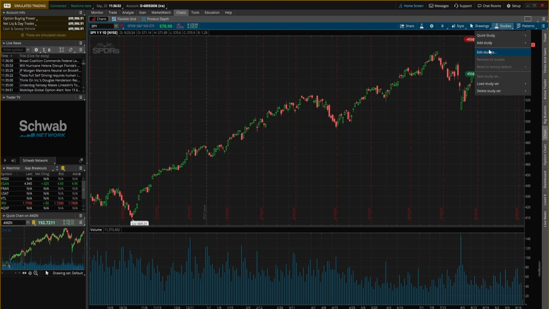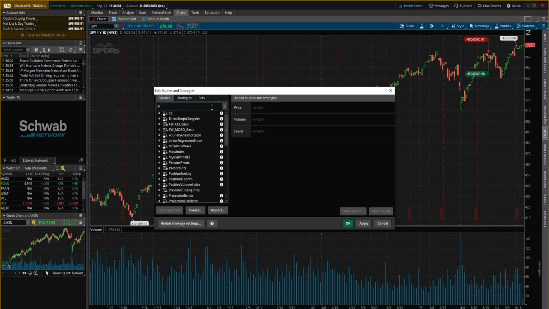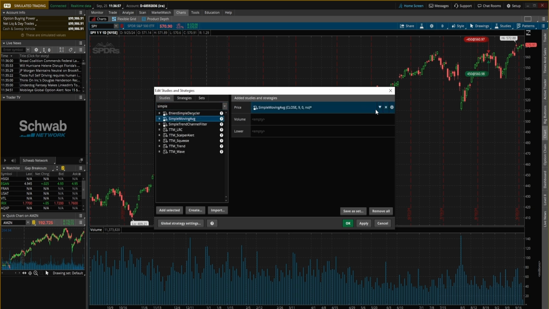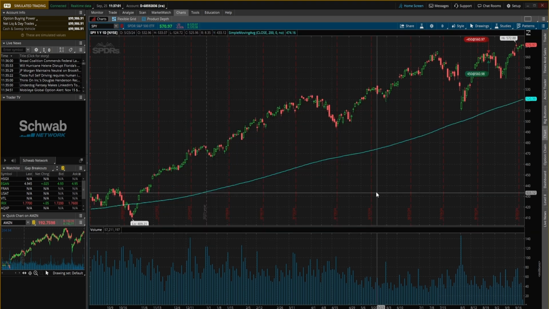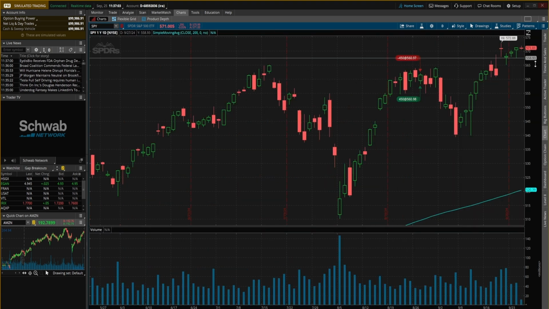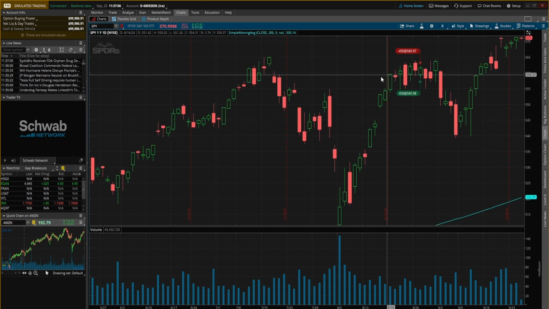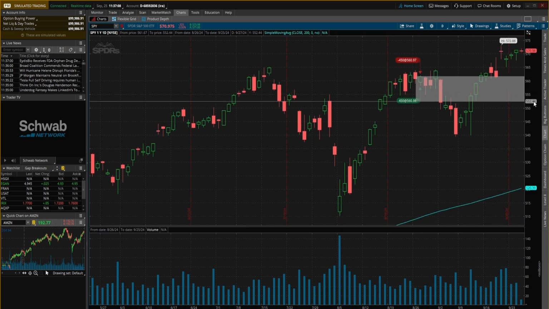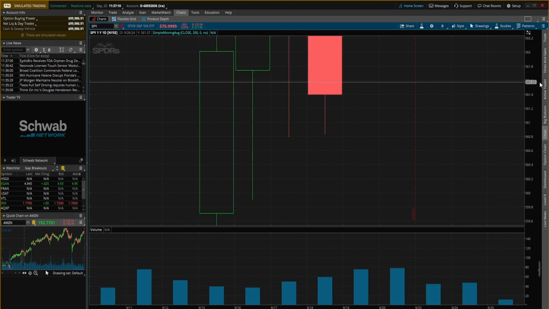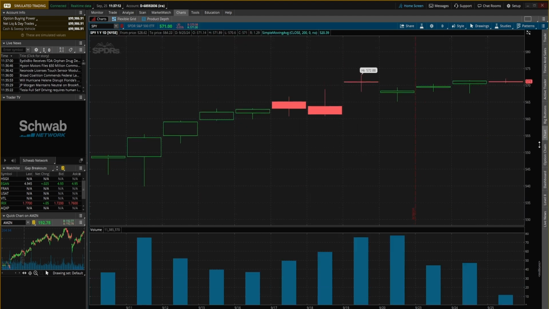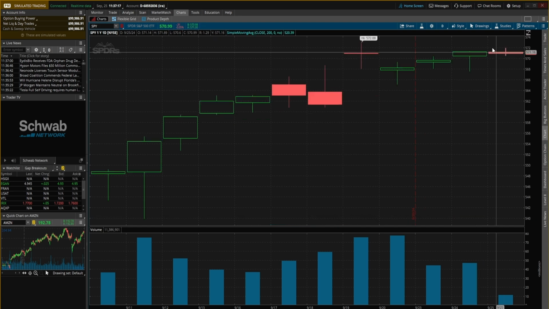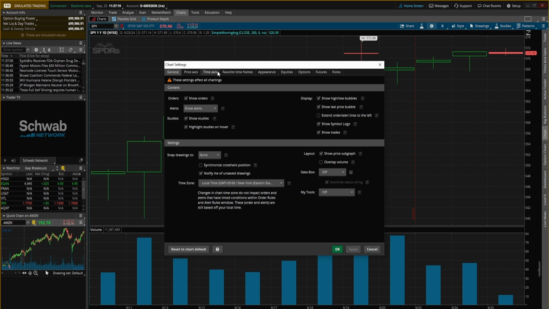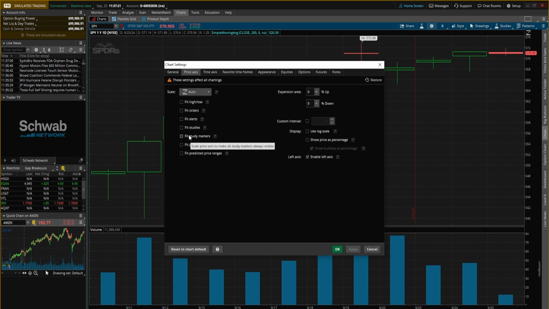What that means is if I were to turn on something like the 200 simple moving average on this chart, and I wanted to really zoom in to these last couple of days, it would stretch the chart out so that this study showed. I don't like it to do that, so I actually uncheck all of those fit boxes on my price axis. Once again, completely subjective.